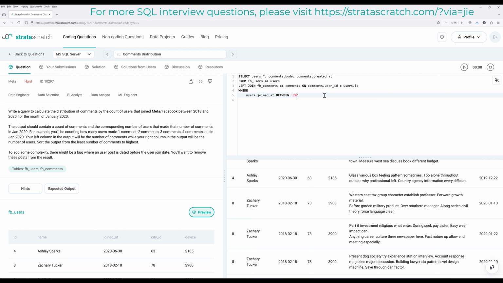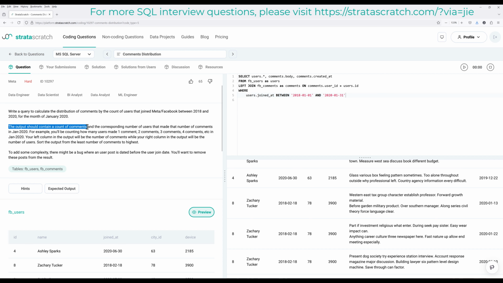So for the range, let's narrow down to 2018 January 1st to 2020 January 31st. Because from the first paragraph, it says that the month of January 2020 is going to be the closing period.